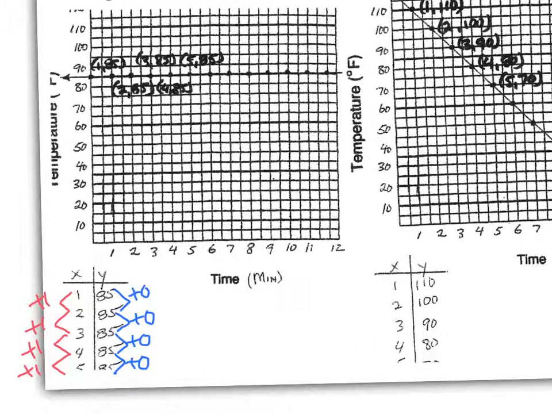Working from the table, we see that x values have a constant rate of change of 1, and the y values have a constant rate of change of 0. So looking at y over x, we have 0 over 1, which equals a 0 slope. A 0 slope is horizontal, so it's a straight line just like this. And I hope that you see that over time, your oven is staying the same temperature, not heating, not cooling.